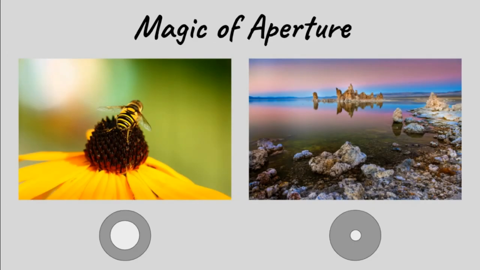Take a look at these pictures. The one on the left has been shot with a larger aperture compared to the one on the right. Notice how everything is blurry in the background of the bee. That makes an observer look right at the bee. That's the magic of aperture. Everything is in focus on the picture to the right.